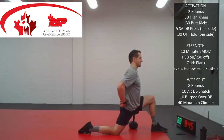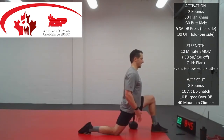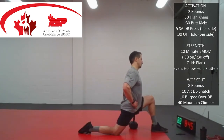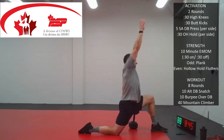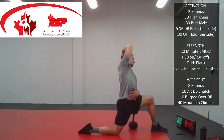The reason Dr. D can't do it is that my hip flexors are really, really tight, and my low back is not always in the greatest position, but I still get a nice big stretch in the hips here. If you want a little extra stretch in the stomach and all down that lateral side, go ahead and reach to your opposite side.